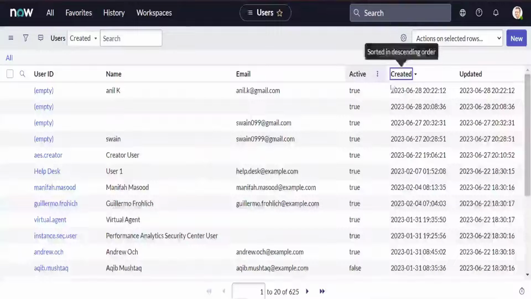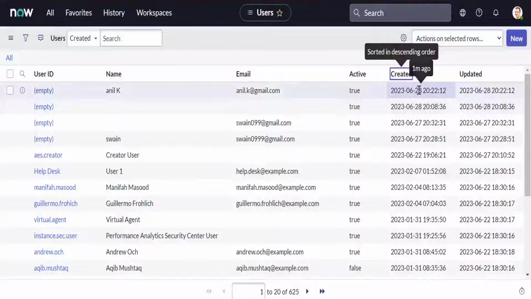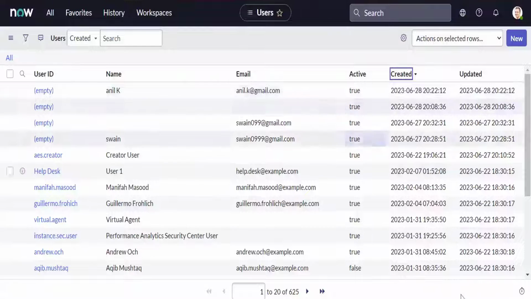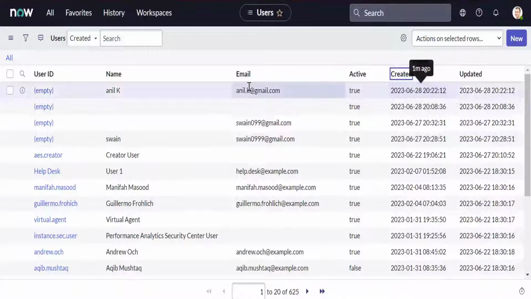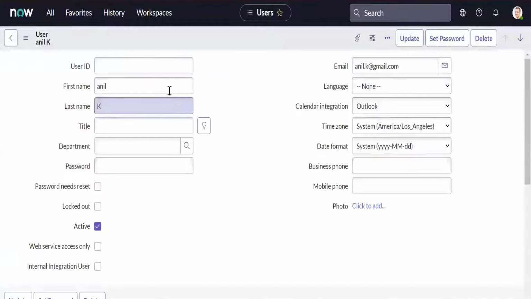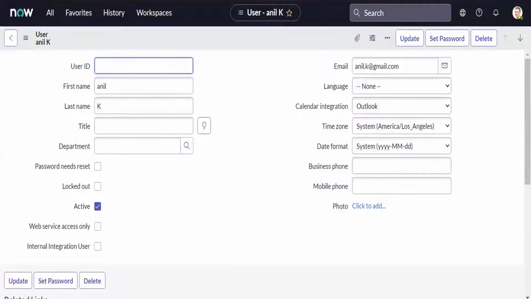I am trying to sort it out. See this date, I believe it is a UTC date, right, that's why it is June 28th. Till now UTC. People are behind us in India, or maybe you are in the US, so maybe that. So it is June 28th. See, the Nilk Gmail user got created, right? So this is how you will be testing the API in your Postman, and this is for your create account.